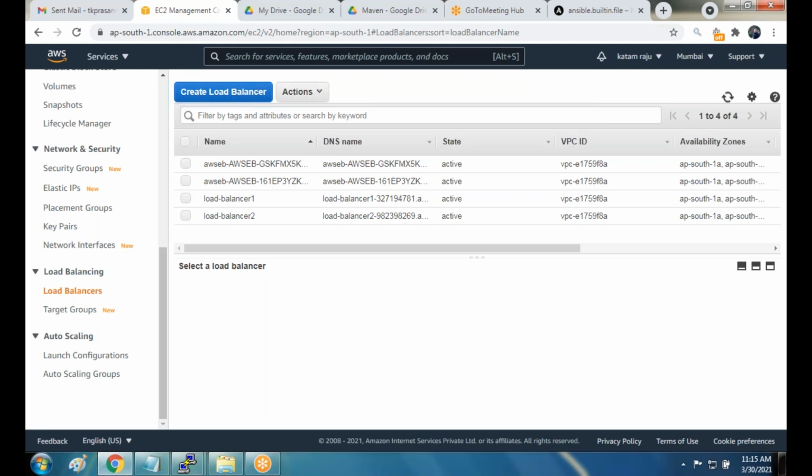But Beanstalk is limited. Beanstalk is nothing but a ready platform. You can go with Tomcat, but say I don't want Tomcat, I want Nginx. Nginx is also like Tomcat, but they don't provide Nginx.